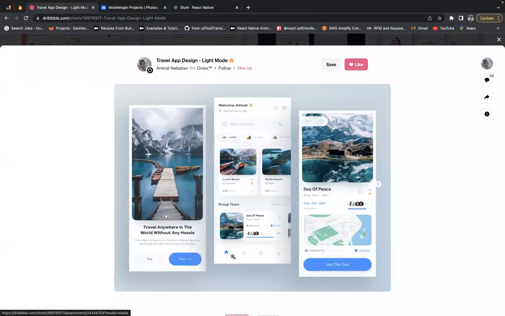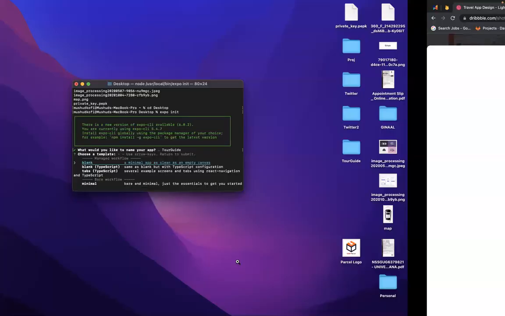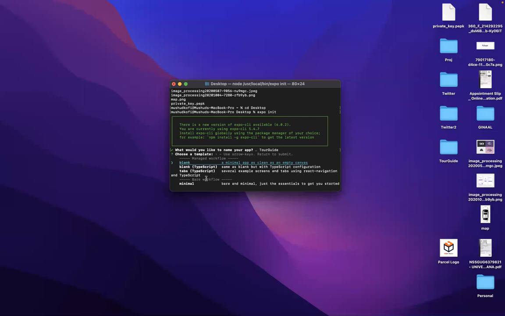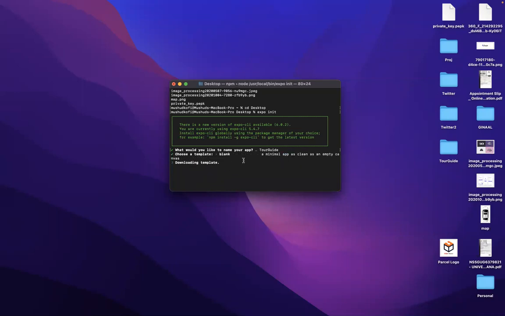With our application we have some bottom tabs here. When we select the tabs template, Expo will create an application with the navigation set up for us, but we don't want to do that. We want to go the blank way, and then we can build on it. So let me click on blank and get our project started.